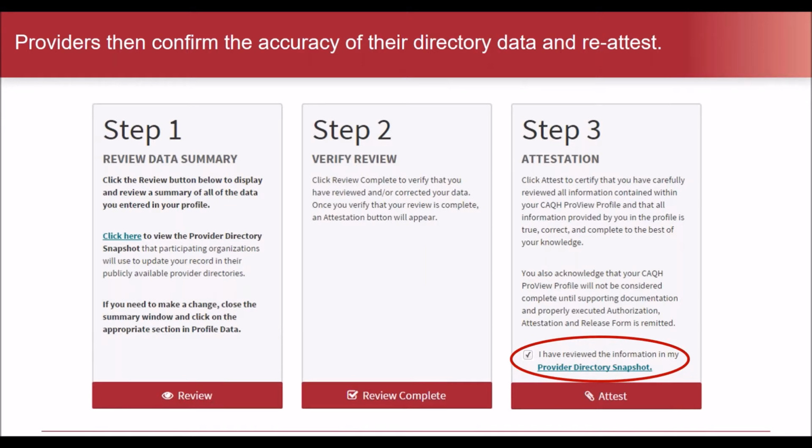And they're doing both at the same time. So if they are reattesting, that is starting the new 120-day clock as far as when they would need to come back in to reattest. And they're completing both of these transactions in one step.